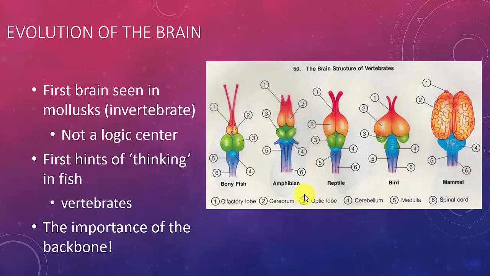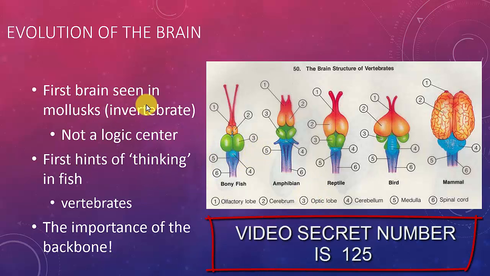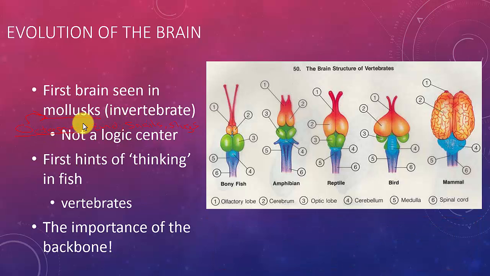And here is a picture of the evolution of the brain. The first brain, or what we would call a brain, consists in mollusks. And mollusks are your octopi, squid, and then on land we have snails and slugs. Okay, that's what mollusks are. And that is where we have the first brain. So you may have heard in your travels that the octopus is the smartest invertebrate on the planet. And it can be the smartest invertebrate on the planet, meaning no backbone, because it has a brain.